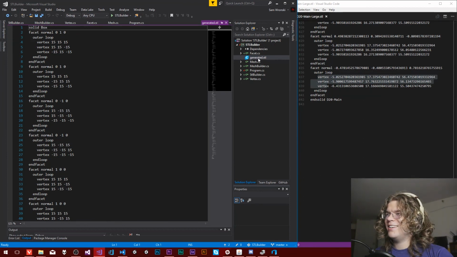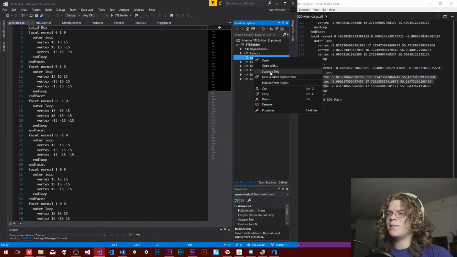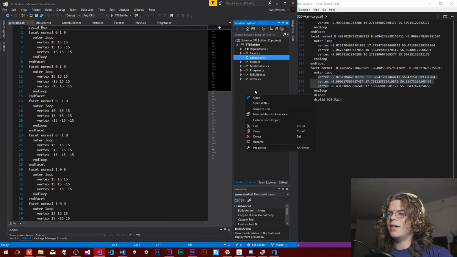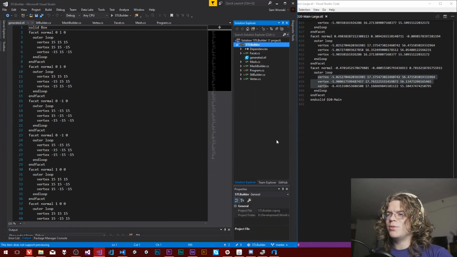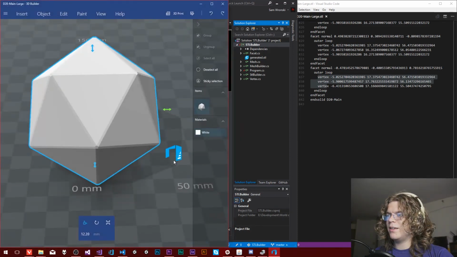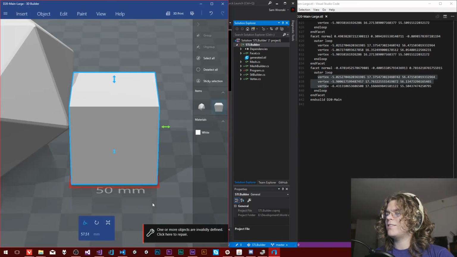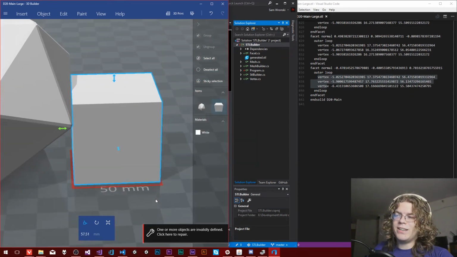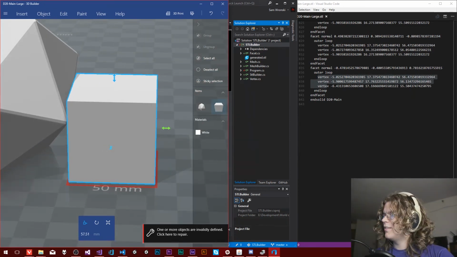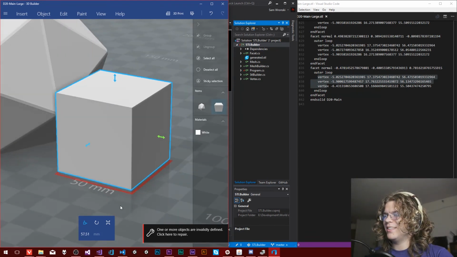So the question then, that might open it in something completely different. But how do I open you? There we go. So it's open on my other monitor, which is fine, but I should be able to drag it in and drop it. And we get a cube. So this is what we just made in code, really. I don't know what else to say.